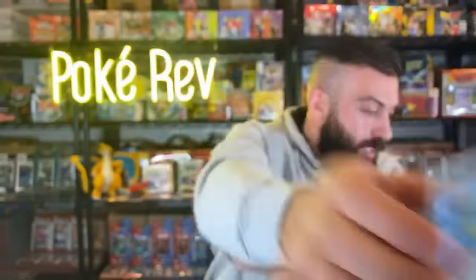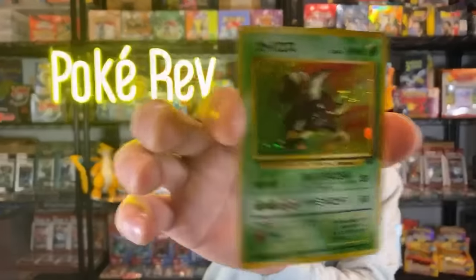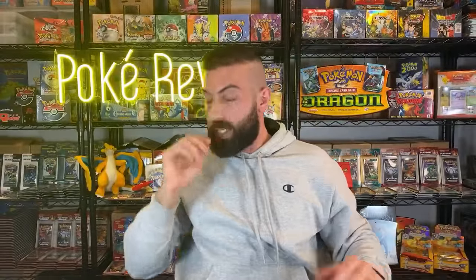Let's check it out a little bit closer - pretty clean, there's a small print line on it but not bad. So we got a Kabutops - they're a little bit off-center unfortunately. So we had the Kabutops, we had the Dark Dragonite, and we had the Pinsir. Not bad guys. Next up, I'm going to show you guys some stuff that came in - things that didn't get to have their own video but I thought it'd be cool to show them live.